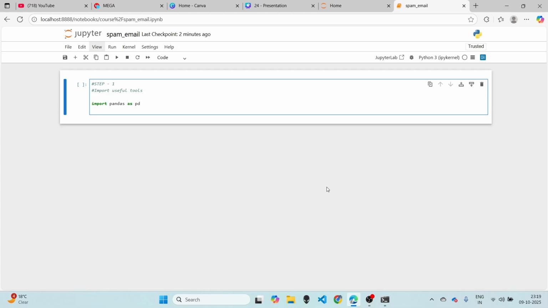I'm simply importing the pandas library as pd. Then we will use the sklearn library.